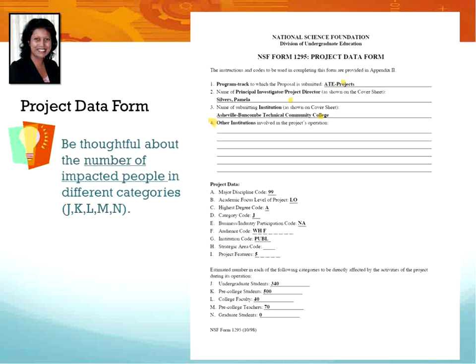I agree with Manjari. There's no target number. There's no rule of thumb at NSF that I'm aware of. But it does need to be realistic. There needs to be some reasonable correlation between the number of people who will be impacted and the amount of money you're asking for. What do you think, Ellen? You got a comment there? No, I concur with both Manjari and Elaine on this. Again, there's no concrete number you need to search for, but the realistic aspect is just that, very real. The numbers need to not look out of the ordinary for who you're trying to serve and what you're paying to do that.